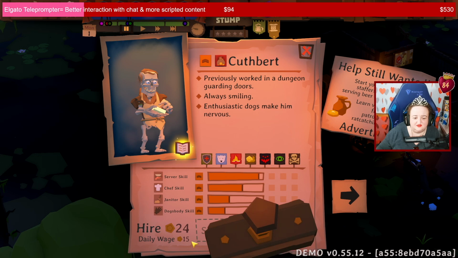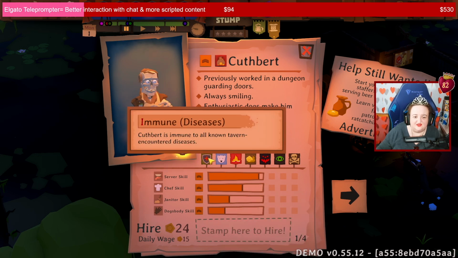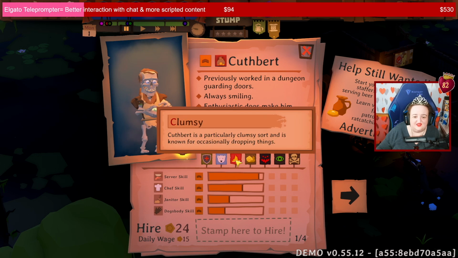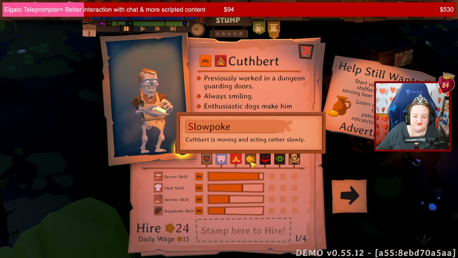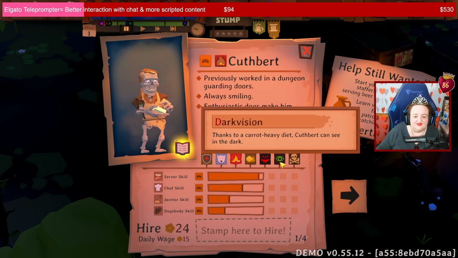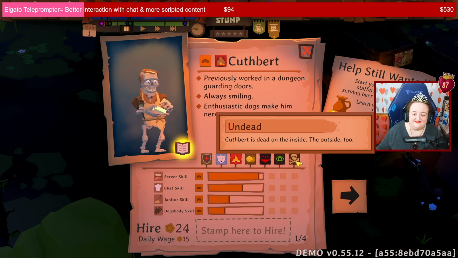Let's do this. Here we go. We've got him. 24 to hire him. Look at all this stuff. Immune. He's immune to all known taverns. Cold. Doesn't matter if it's cold. Particularly consort is known for occasionally dropping things. Moving and acting rather slowly. Quite alarming. Patrons have a 20% chance to react negatively. Okay. Thanks to a carrot heavy diet, Cuthbert can see in the dark. Is dead on the inside, the outside too.